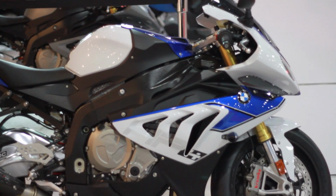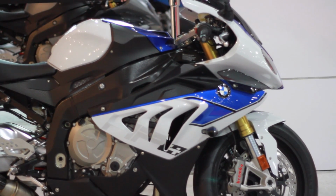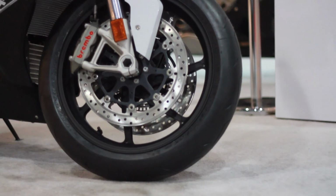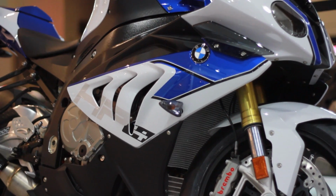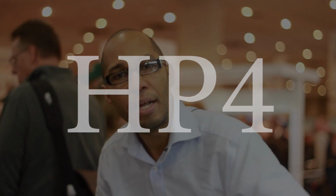So that's the idea. You go around the track, and if the lights are coming on, the traction control is coming on, then you know you're going too fast, you're leaning too much, and then you adjust, and you keep adjusting until you get better and better, to the point where the traction control doesn't really intervene at all, or only intervenes a little bit, and that's getting you to be a better rider. That's the kind of thing you can only do on a motorcycle like this, where you have that safety cushion where the bike will actually step in and intervene if you exceed your traction limits.